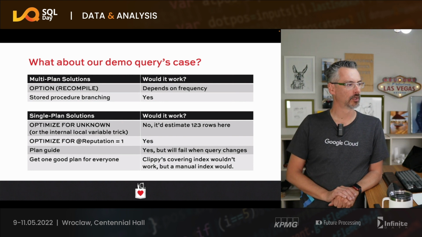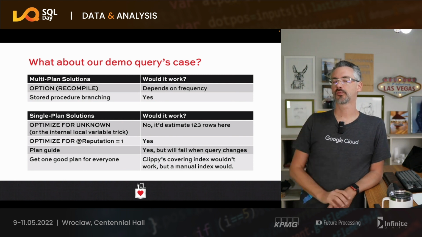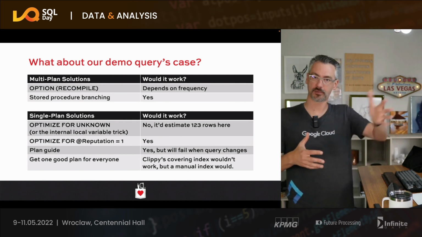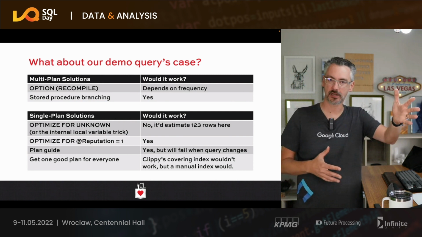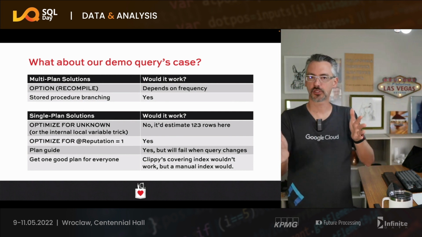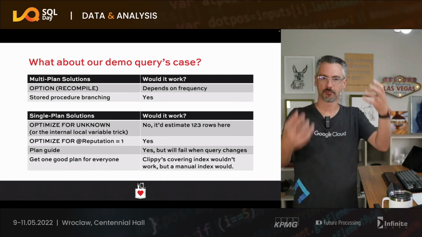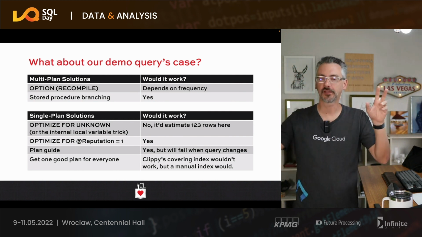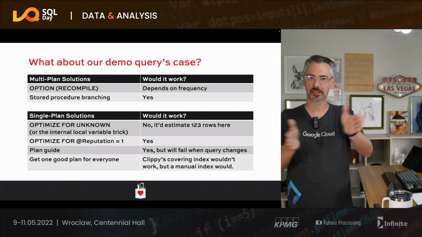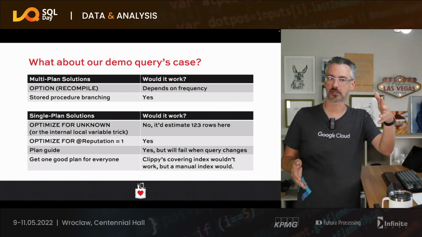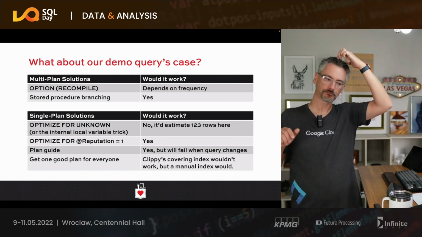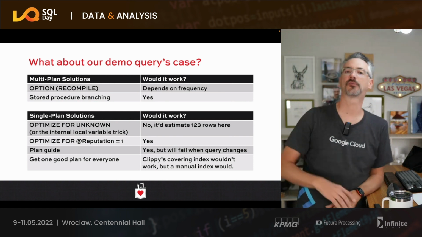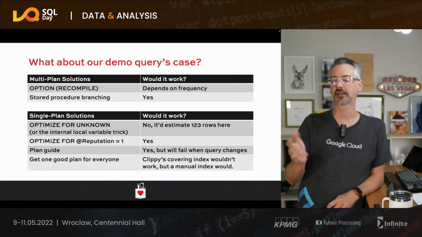I don't quite remember. Second option on there, stored procedure branching. I could put in a parent stored procedure that says if reputation equals 1, go call the big data stored procedure. If reputation equals 2, go call the small data stored procedure. Both of them would have exactly the same contents. This would work beautifully in my case as long as whatever IF logic I used, like if reputation equals 1, was permanent. And by the time that you hit parameter sniffing issues, usually the data is pretty stable and you can solve that kind of issue with that technical debt. That works great in this case.